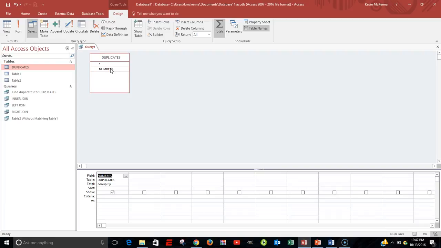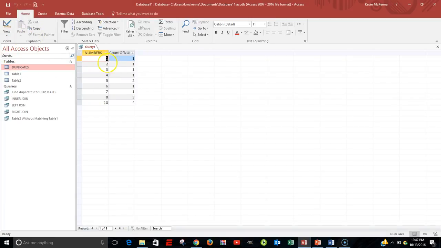Let's next go into numbers again, and count the instances of those numbers. Let's run it. There's only 1, 1. There's only 1, 2, 1, 3, 1, 4. Our duplicates are the ones greater than 1.